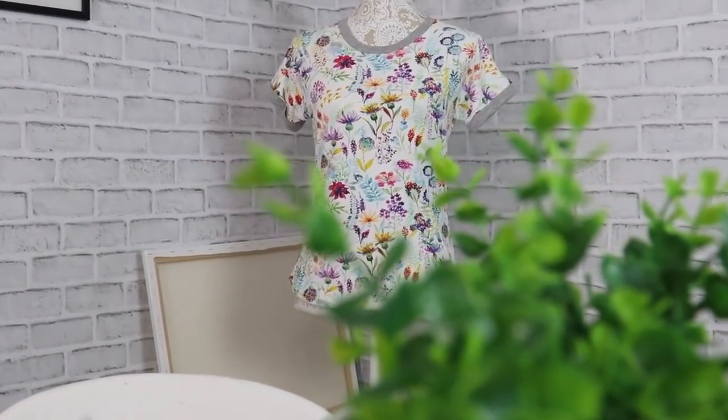I also have an additional video on how to sew knits on a sewing machine, which really comes in handy especially if you're a little cautious around sewing knits or maybe haven't tried that before. The t-shirt goes really well with shorts, goes really well with a breezy cardigan, goes really well with a circle skirt.